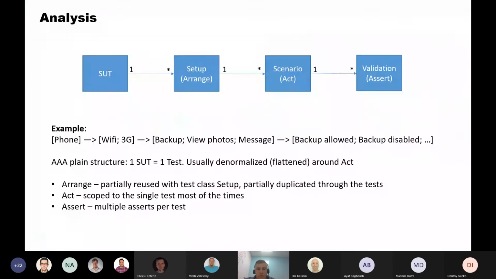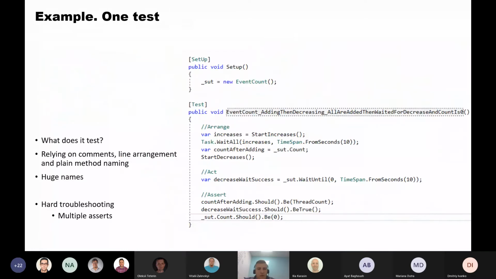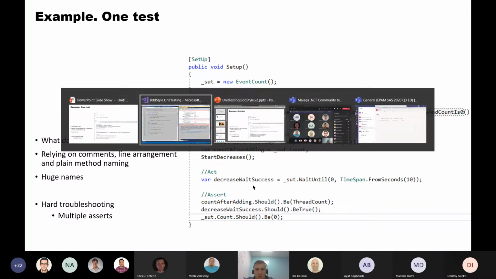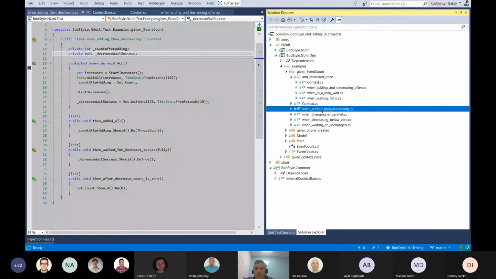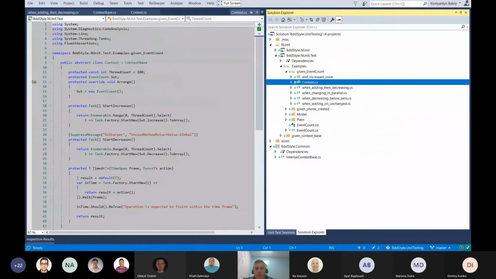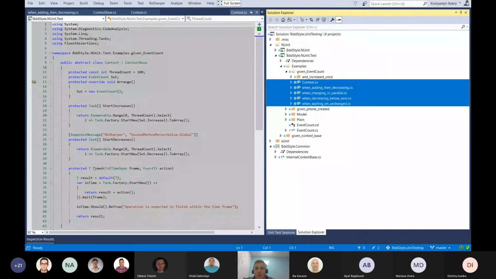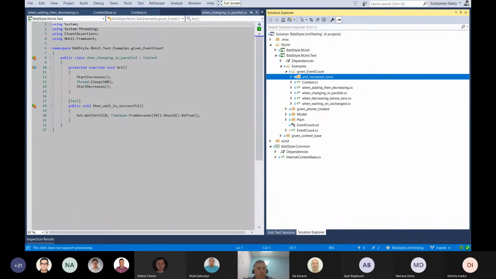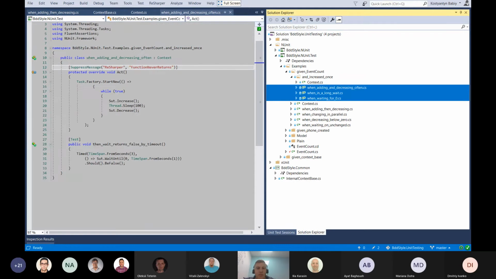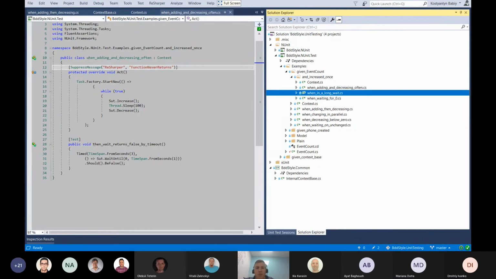What else? Let me see what other problems we have. Because it's a more concise scope in each case, you can see the structure. So let me get back. You can see the structure of your testing. Like you can see, okay, we have just plain tests for our event count created in this case, because it's given event count. And then we set up a more complex context as a subcontext, and we clarify it, and we have some cases for this. So you have some structure out of the box that allows you to comprehend each moving part easier and integrate new cases and scenarios, without having to read all the code and keep it all in your head.